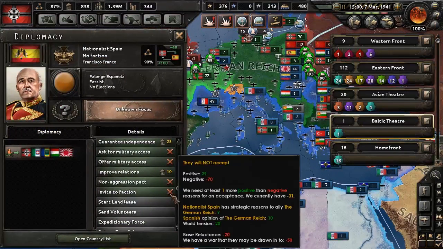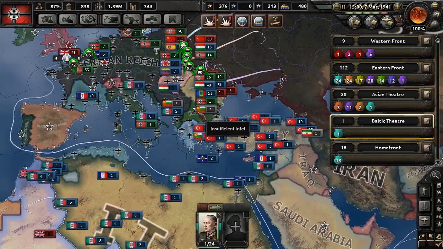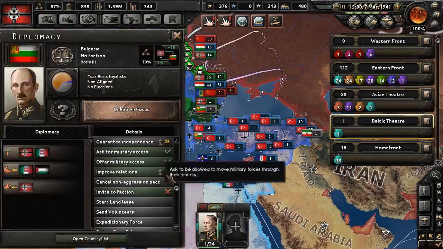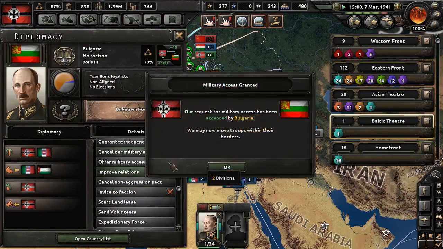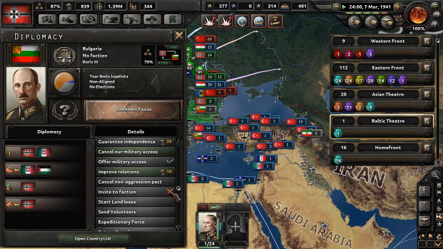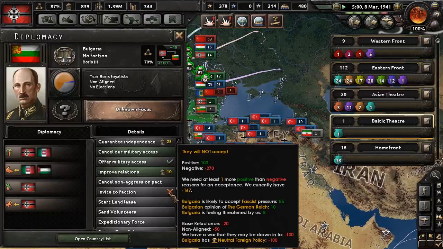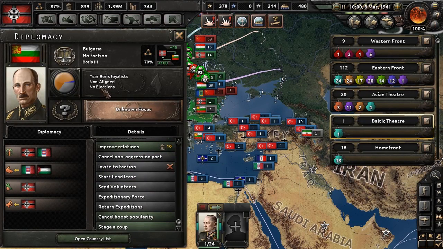Yo, Spain, you still want to join my faction? Still don't understand that, but what about Bulgaria? I haven't checked on Bulgaria in a while. There, let's offer them military access, because sometimes that actually will make a difference. They're still not aligned, which is ridiculous to me.